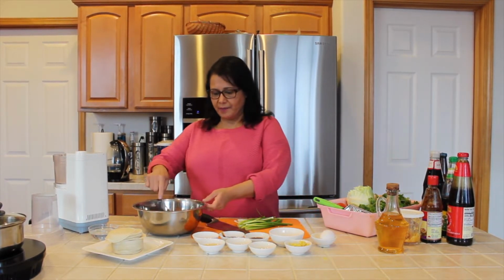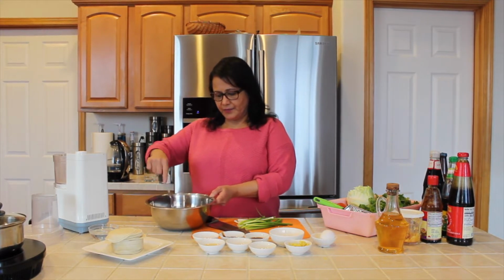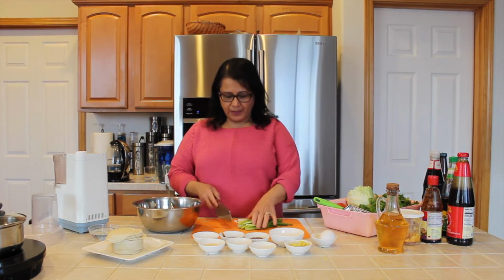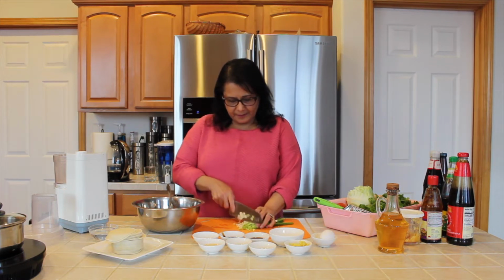And today I'm making you a potsticker. So I have about half a pound of shrimp, half a pound of ground chicken. So the shrimp, I just chopped it with a knife, so small piece. So now I need some onion, so I'm going to put some onion in here.